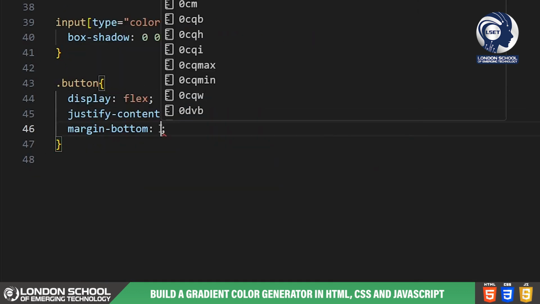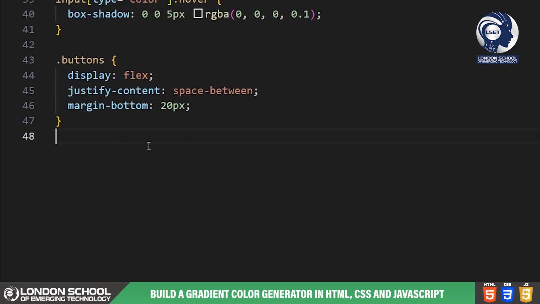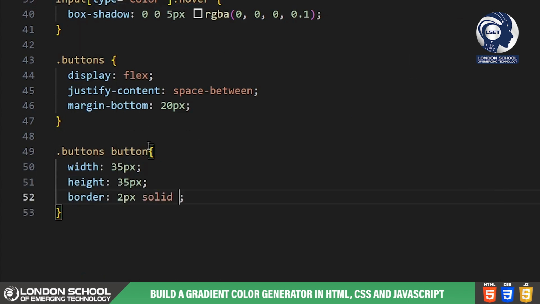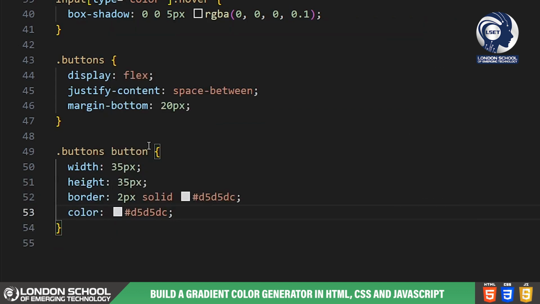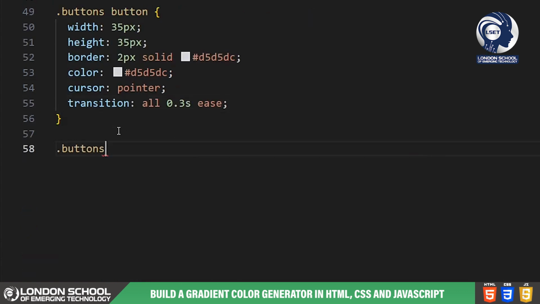The direction buttons section follows a similar styling approach. We've used Flexbox to arrange the buttons horizontally and space them evenly. Each button has a fixed size, a border to create a distinct outline, and transitions for smooth animation effect. The active button and hover states are styled differently to provide visual cues to the user.